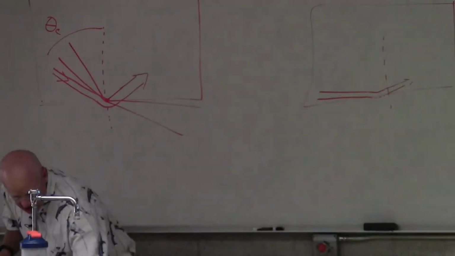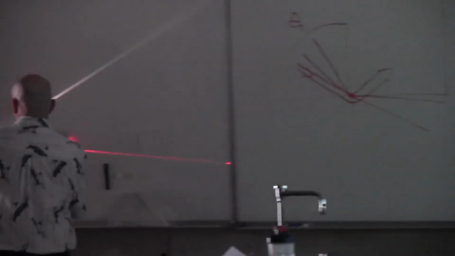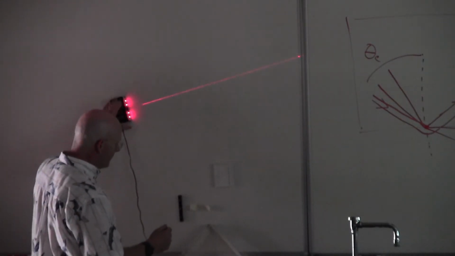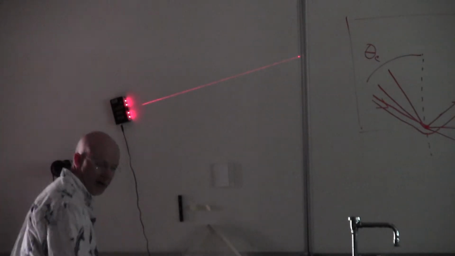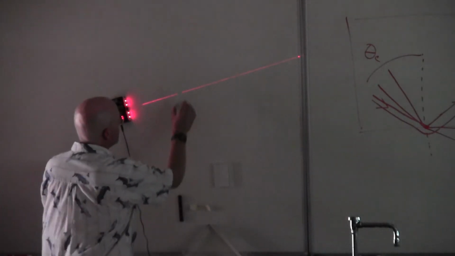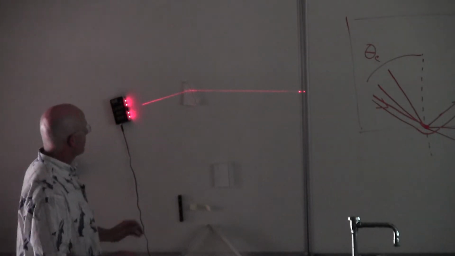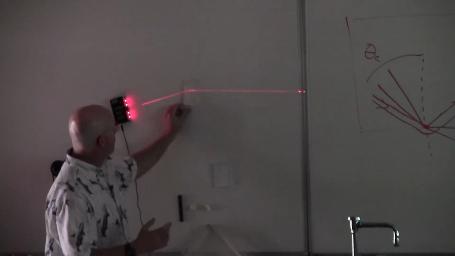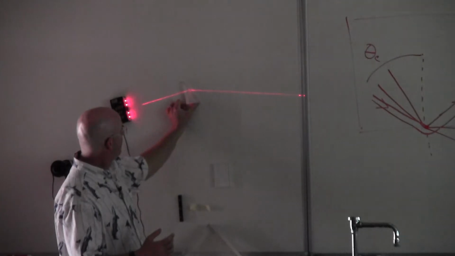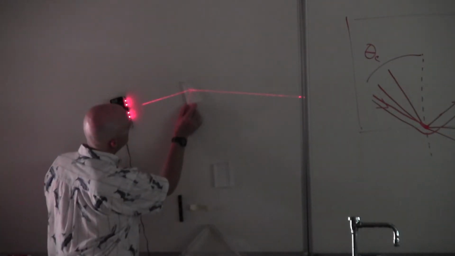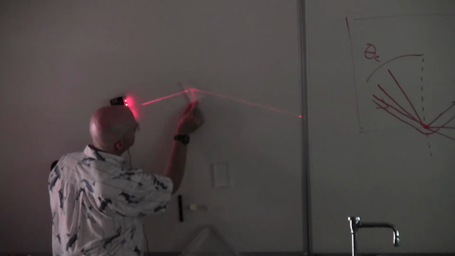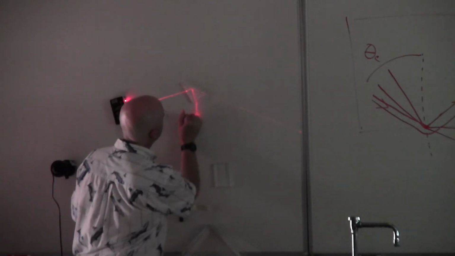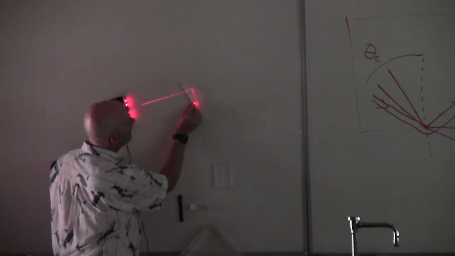See if we can see it. I think you can see it a little bit better with the laser beam. Let me turn this one off and come back here to this laser beam, if I put a triangle up here, hopefully you'll see the light bends towards the normal going into the triangle. Then it bends away from the normal. And if I keep going, keep going, keep going. Oh, getting close. Keep going.